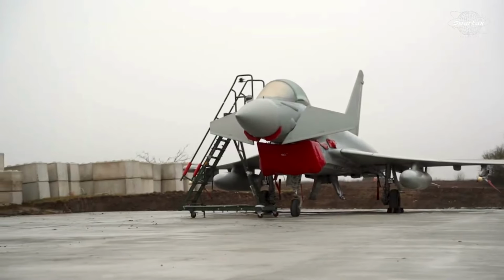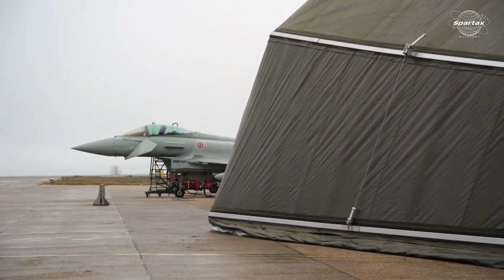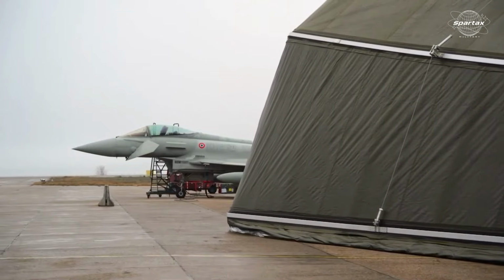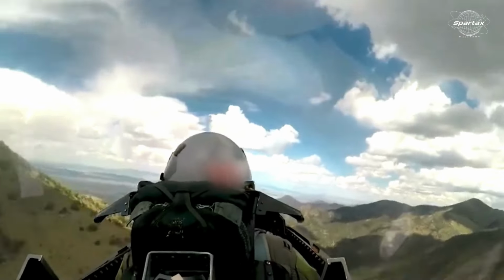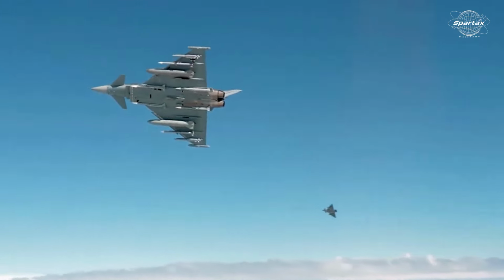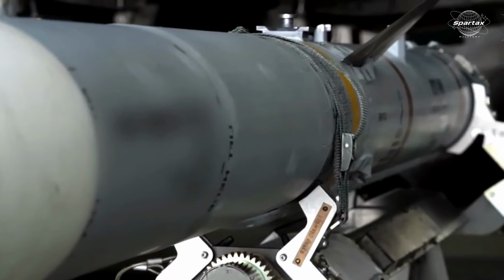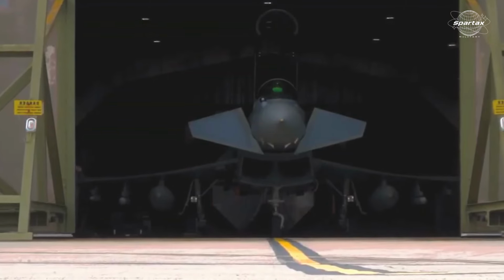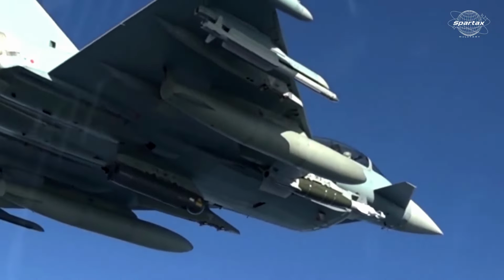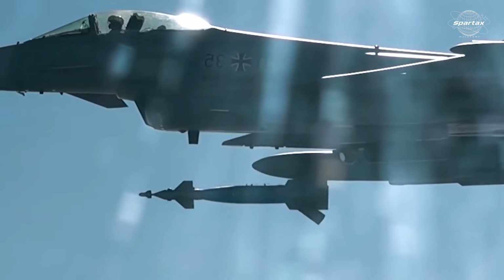Now for the weaponry. The jet fighter has a Mauser BK 27mm cannon installed. Furthermore, there are about 13 attachments that, based on their purpose or duty, can be utilized to carry additional weapons. For instance, this fighter plane can be outfitted with AMRAAM, ASRAAM, or Brimstone anti-armor missiles to complement ground attack operations. The Eurofighter Typhoon is capable of carrying guided bombs as well as cruise missiles in some of its most recent iterations.